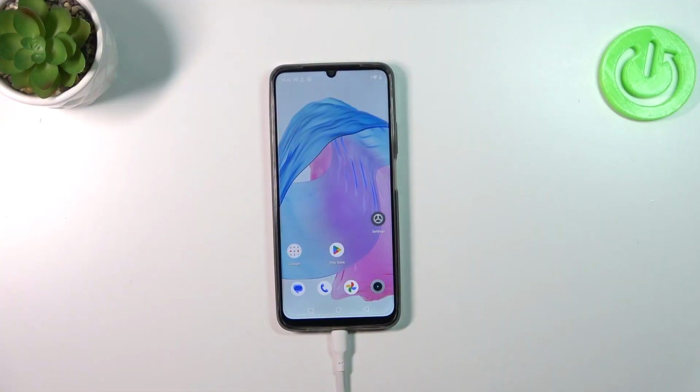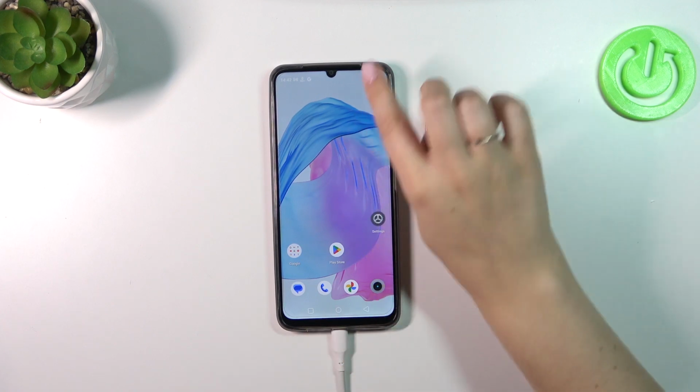In this video, I'd like to show you two different ways of blocking the number. The first one will show you how to block the contact, so the number you've got currently saved. And the second way is more manual, so you do not have to have the number saved on your contact list. So let's start with your contacts.